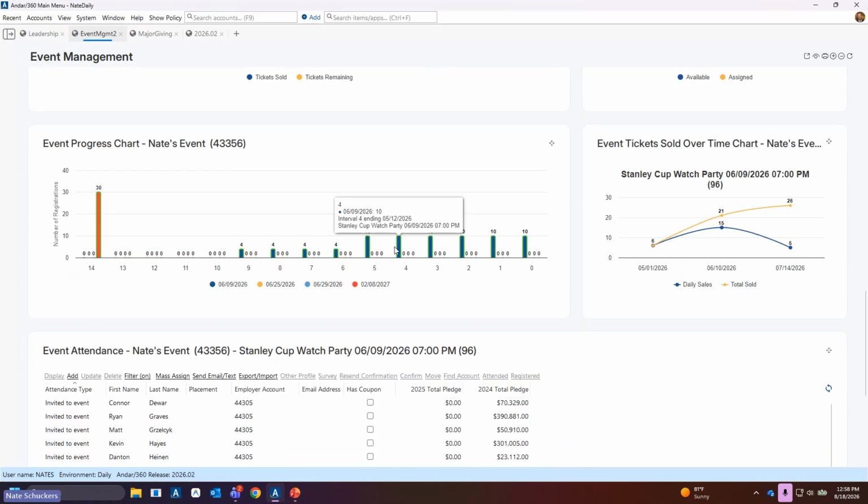There's an event progress chart that's been around for a while that just shows you how this event is tracking. If it's something that's year over year over year, like your campaign celebrations or things like that, is this event tracking ahead or behind where it was last year? And then we've got another chart here to show how many tickets are being sold over time. So daily sales. On May 1st, I sold 6. On June 10th, I sold 15, and on July 14th, I sold 5. But then you can see overall we sold 26. So it just adds those up for you.